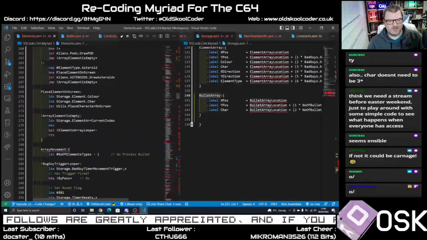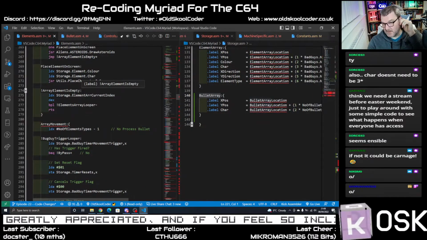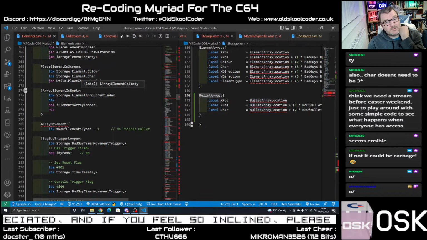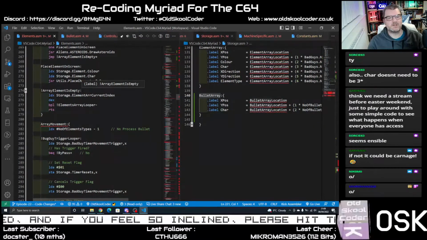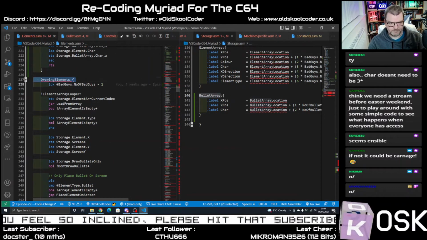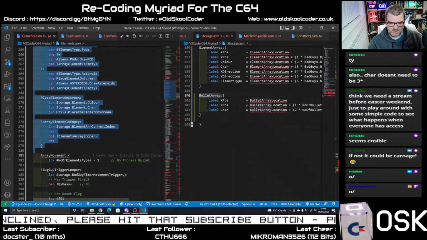Draw element. Yes, I suppose. We've got to still draw the bullets, haven't we? So this will be drastically smaller than that.